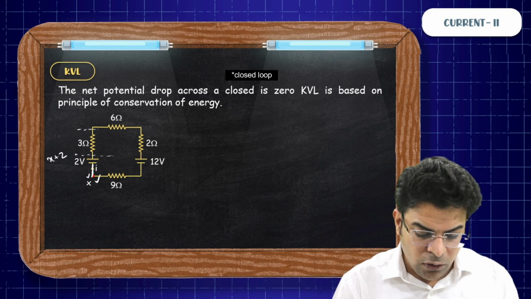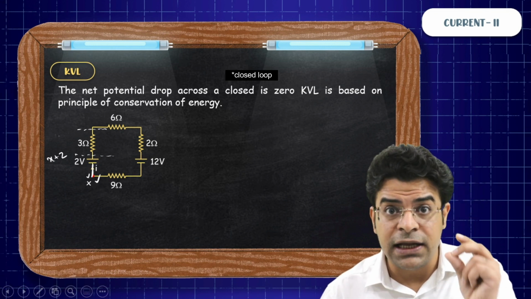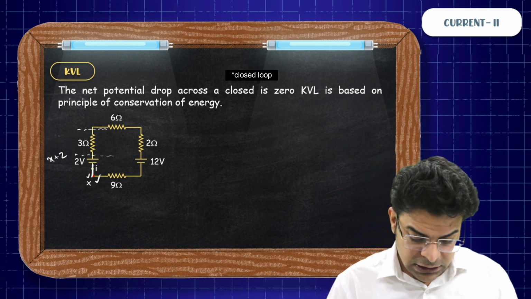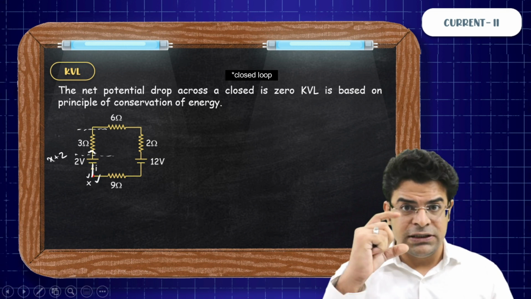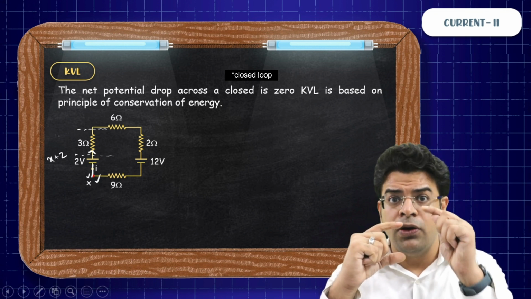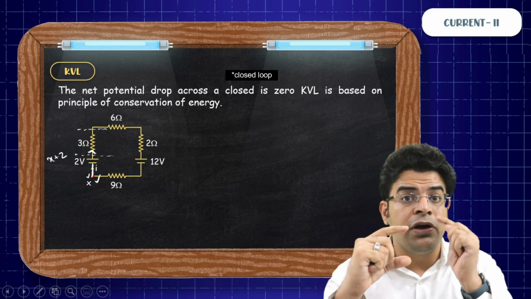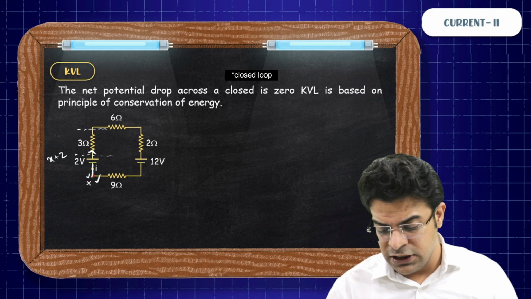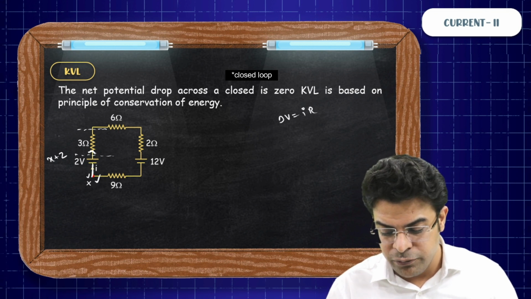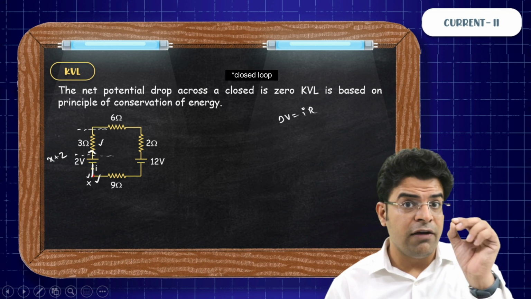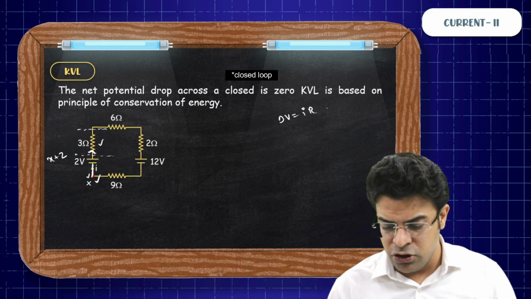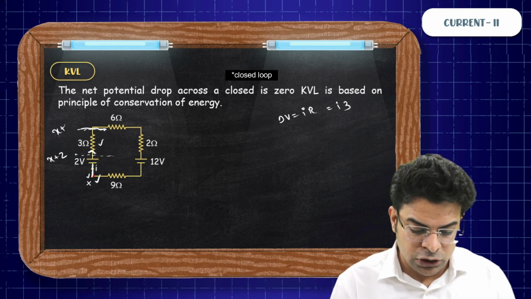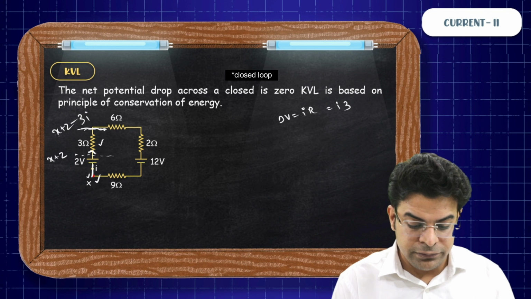Now, we can see we have assumed that there is a clockwise current in the circuit. So, since there is a clockwise current in the circuit, we know that in a resistor, current flows from higher potential to lower potential. Since the current is going up, it means that the point above the 3 ohm will be at a lower potential compared to the point below it. Now, how much will be the potential drop across this 3 ohm? So, you will say, sir, from Ohm's law, delta V equals IR. If the resistance is 3 ohm and we have assumed a current I, then the potential drop has to be equal to I into 3. So the potential of this point will be X plus 2 minus 3I.